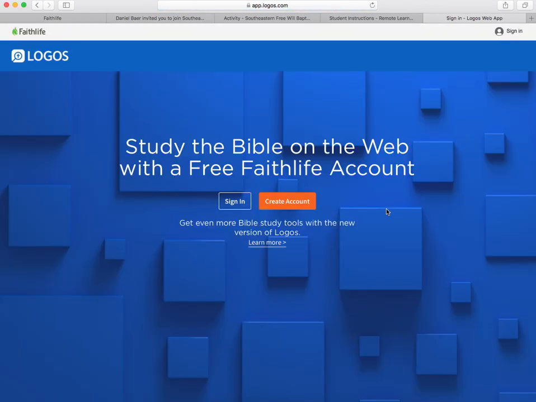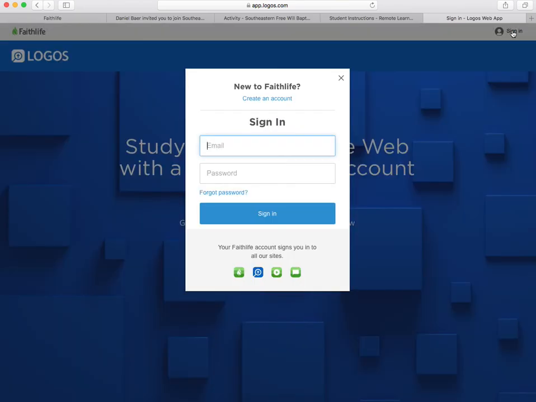If I say Use on the Web, it takes me to this Logos page. So I'm going to sign in with just what I just signed in with the Faithlife. Same username and password.